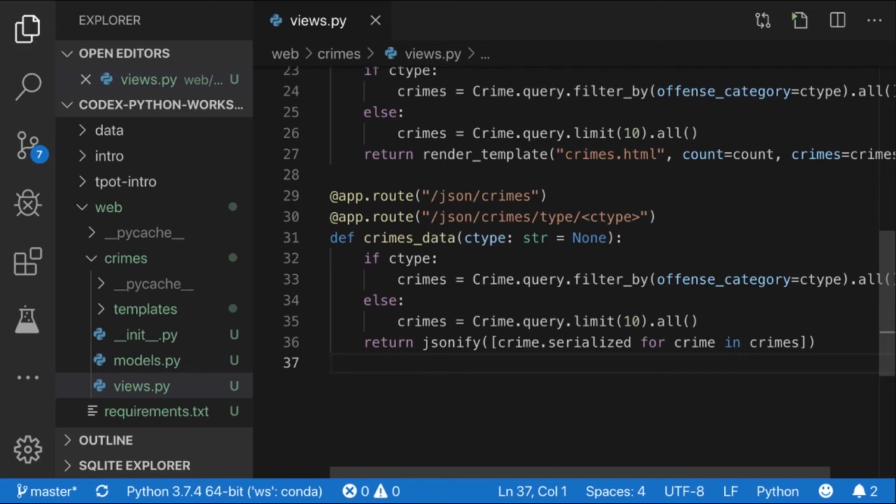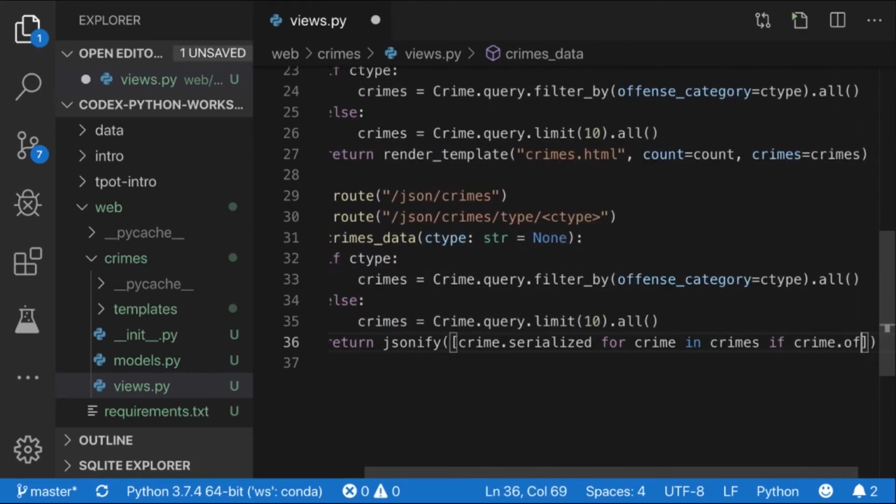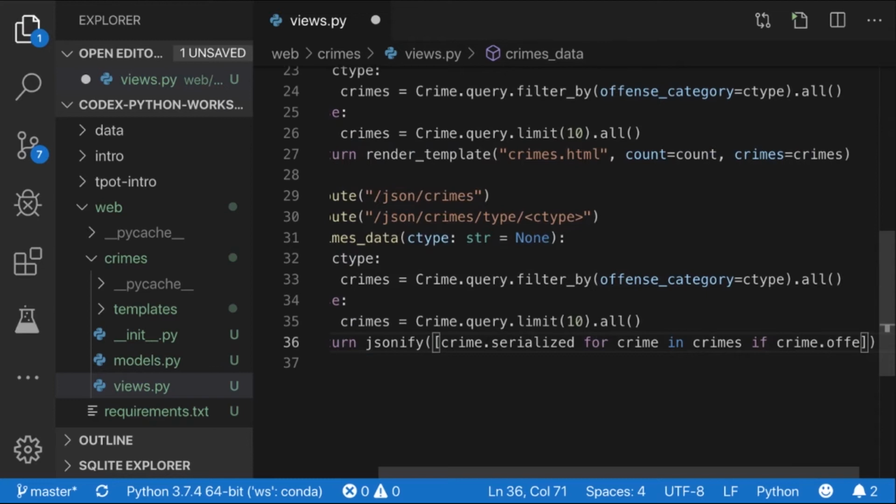Technically, this inline for loop is a generator that is being converted to a list by these brackets on the outside. It's kind of cool. Because we could also do something like crime.serialize for crime in crimes if crime dot offense type equals C type. That's another way that we could do it, but we can't do that here because our crimes exist in the database. So we'd rather just let the database handle that.